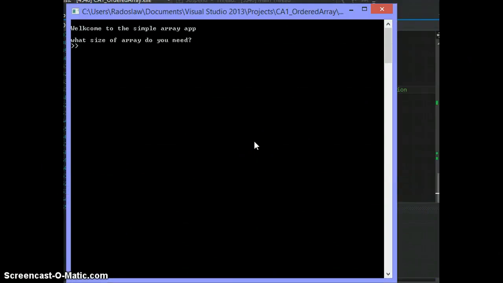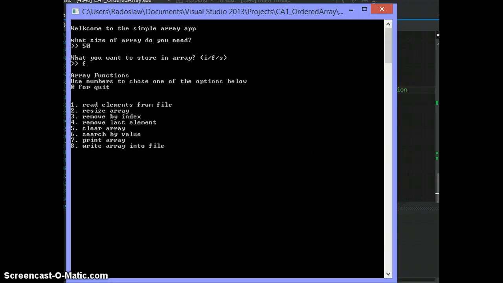In the beginning, the program asks what size we want. For example, we give 50, and we store our floats. It should work perfectly also with integers. With strings, there are some problems.